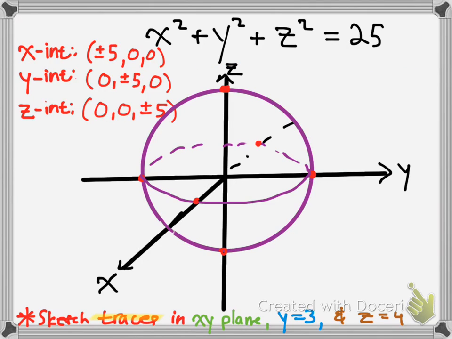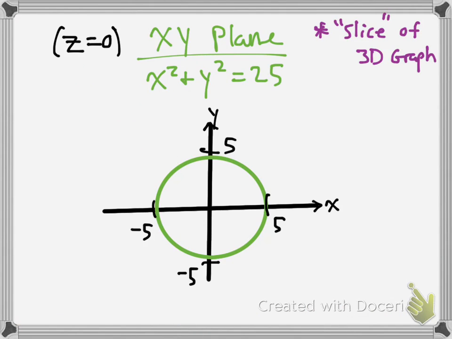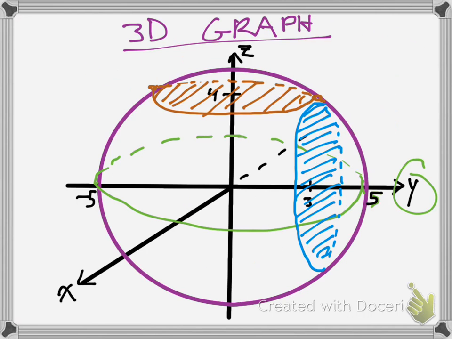So, the reason I chose a familiar graph is so you have more of an understanding. Now you can make all these traces or slices of a 3D graph and figure out what your end result is going to look like. It's just amazing, and this problem made sense, and I hope it made sense to you guys. Good luck practicing your 3D graphing and trying to figure out what all these functions you're given really have to do with their domain, their range, when to calculate their slopes at a certain point, mapping, whatever. So this will be your foundation for multivariable calc in terms of how to visualize how things are.